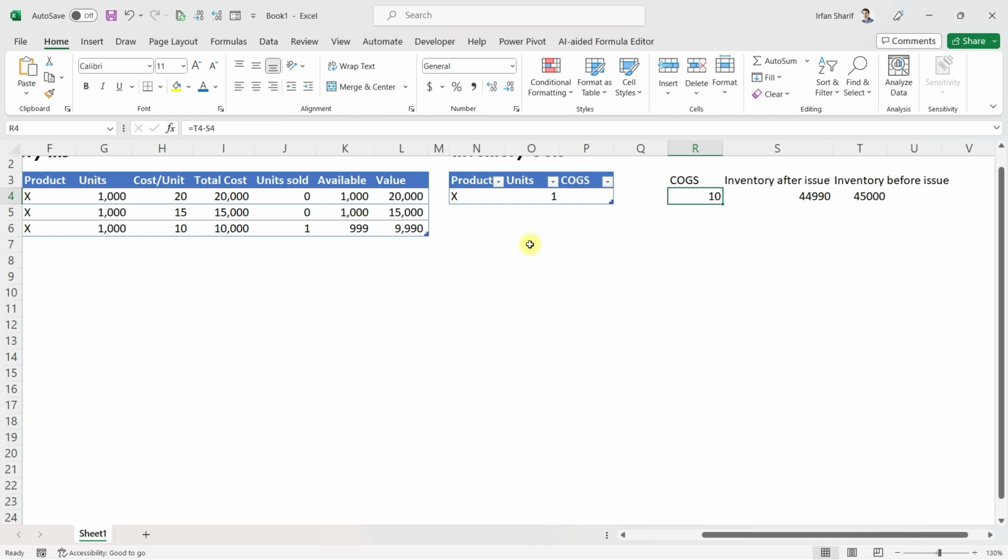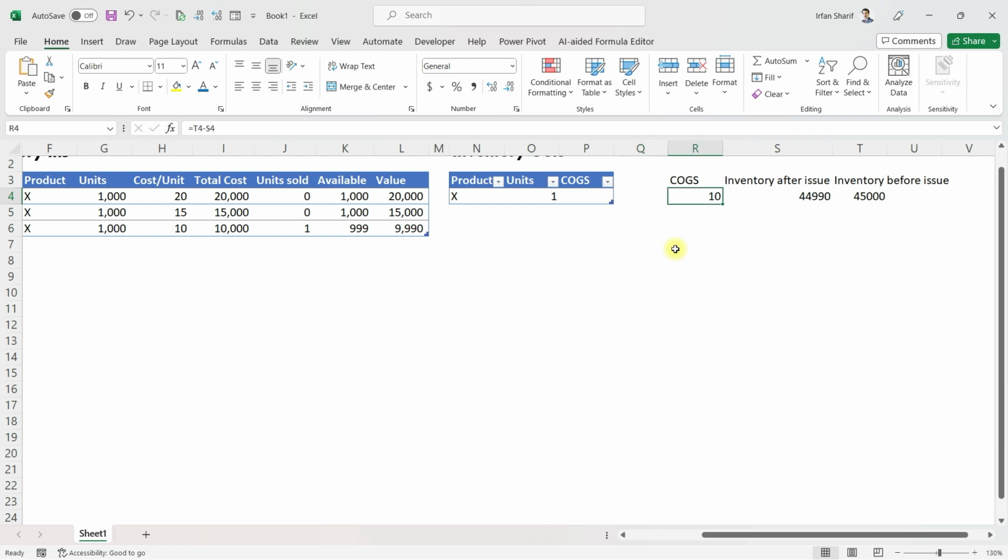And you can relate here, the items that you purchased in your first batch cost you $10 per unit. So for 1 unit it should be $10. If we make it 2 units, it should be $20. If we make it 5 units, it should be $50. So our working here is completely fine. Let me make it 1 unit for now.